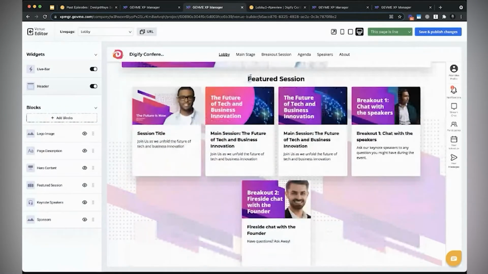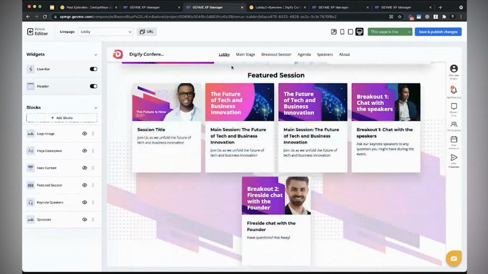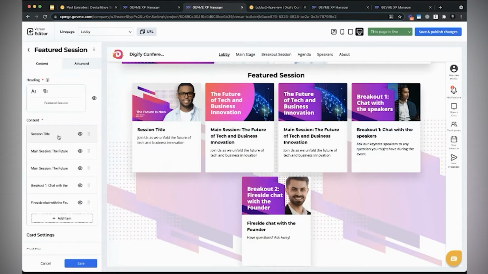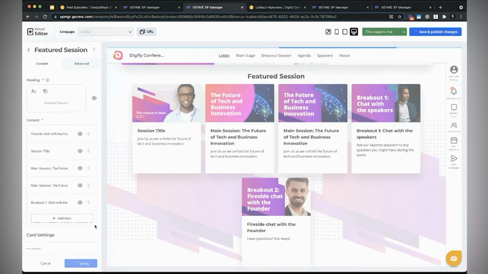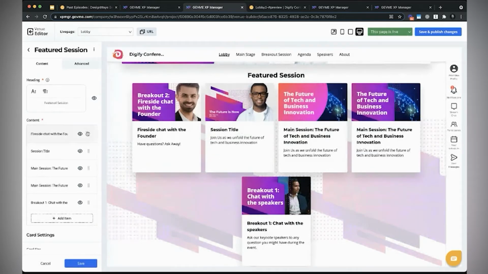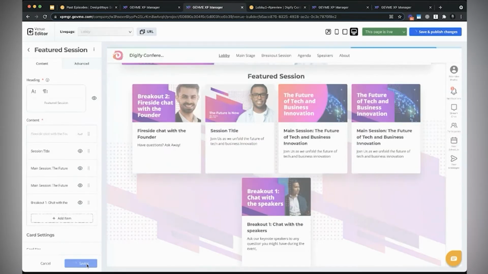The next one, this is a whole block, by the way, and we call that a featured content type of block. There are currently 5 items in the featured content. If you click on it, you will be able to see the 5 items. Over here, you can bring this one up if you want, which is the last one. You bring it up, you save, and then it would be first in line, or you can also hide it if you want.